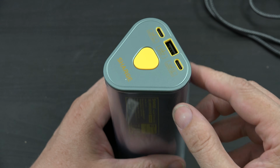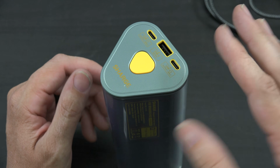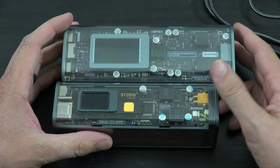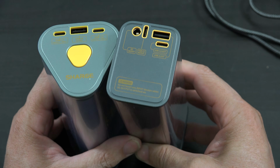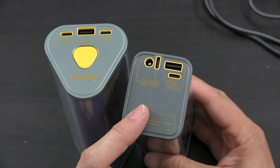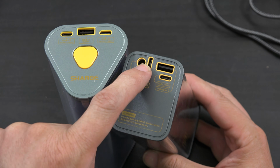But since that's an in and an out, it's going to try to take the power from the big guy and put it into this guy. It is nice to have one that is output only. Now it does look very similar to this thing that I got a while back, this guy has the USB-Cs and USB-A and even a DC, which is pretty cool. And see right here, the USB-C is output only on this one, and that's the input.